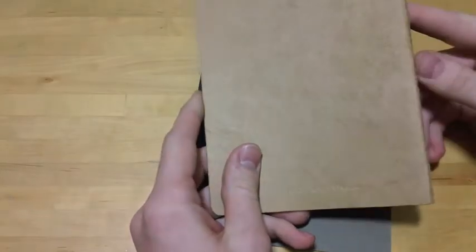Well, I have some comparisons. Here's an older Moleskine, a really old Moleskine, actually. This is before they got really up with themselves, which also has a sewn binding. I think it doesn't have very many signatures. No, it's got a bunch of signatures. What am I saying? I'm an idiot.